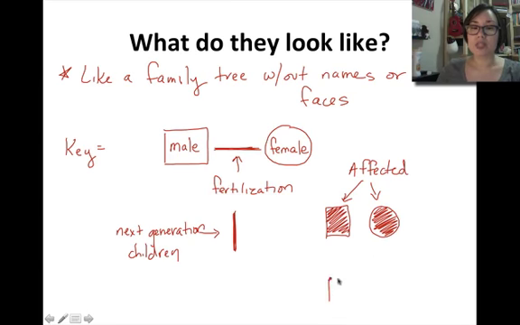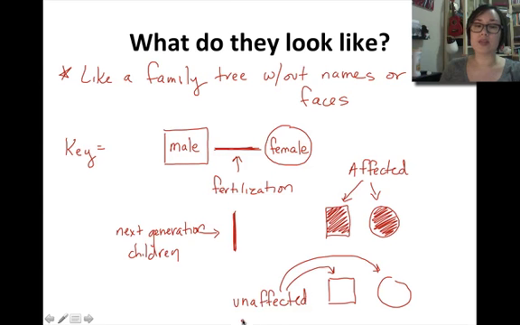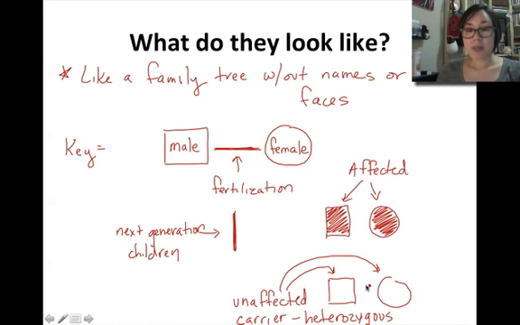If, however, you see shapes that are left wide open, like the shapes we initially had, these two shapes denote either one of two things. It either denotes an individual that is unaffected, or it could represent an individual that is a carrier, or someone who is heterozygous. So you'll have to be able to figure out whether it's an unaffected individual or a carrier by looking at how things move from one generation to the next.